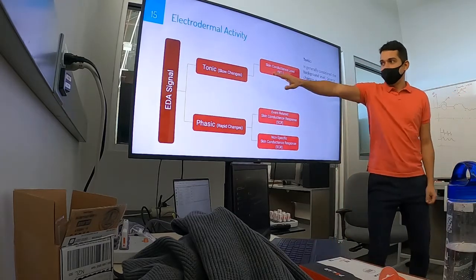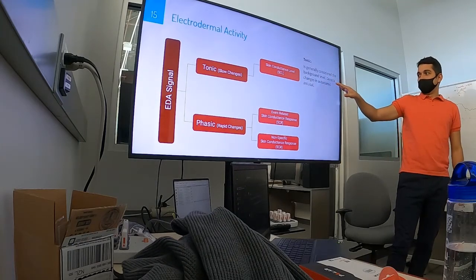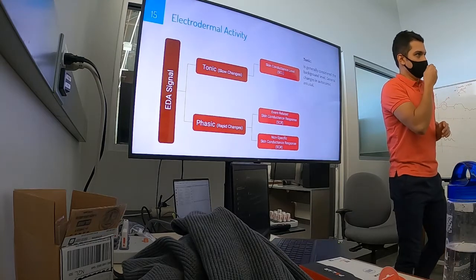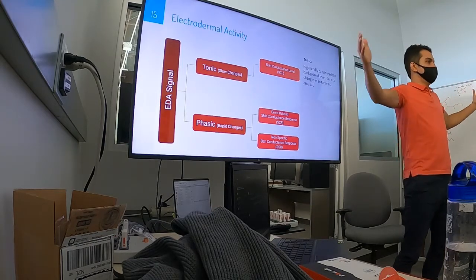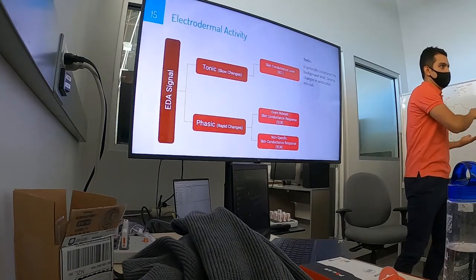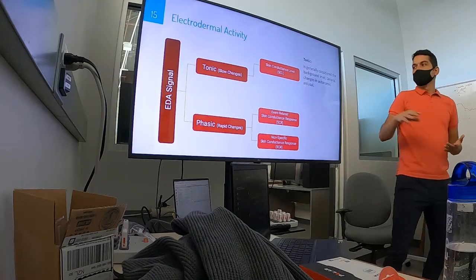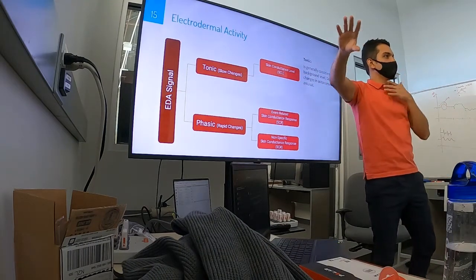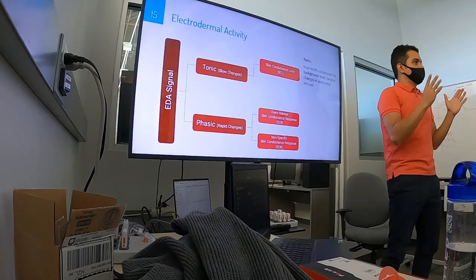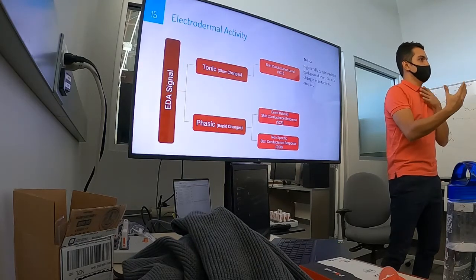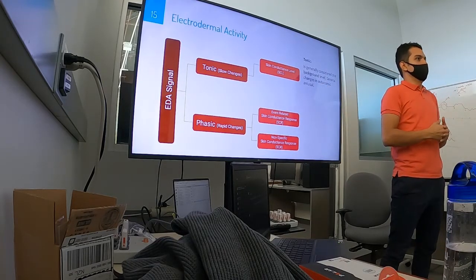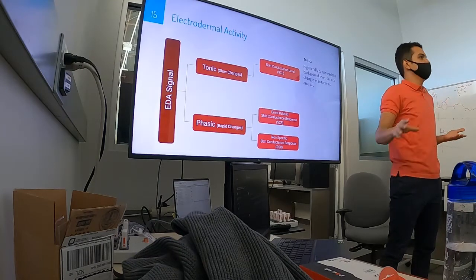So this tonic is pretty good in defining what is called changes in the autonomic arousal. For instance, you want to compare three different conditions, the reaction of a person to three different robots. You record the three different conditions, you extract only the tonic stage, and you can say which robot was somehow producing more activation or more arousal in a person based purely on the skin conductance level.